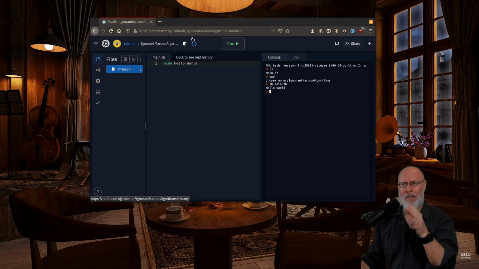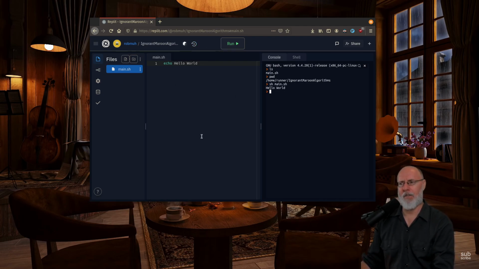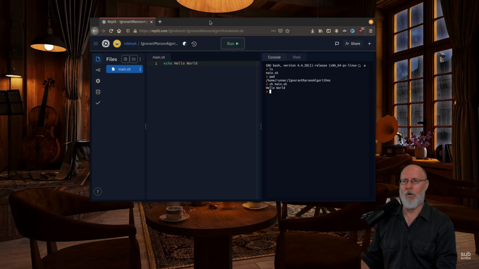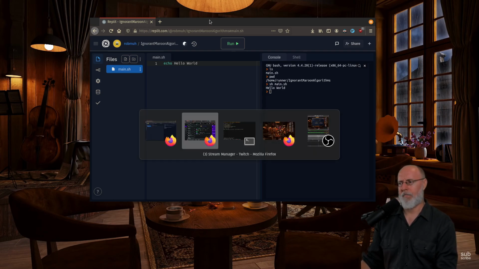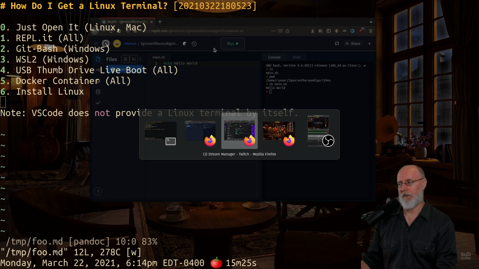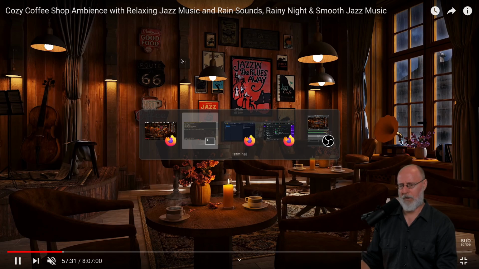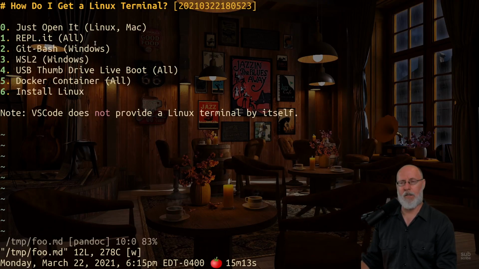So that is hands down the fastest way for you to get a Bash shell running. And you can actually embed your shell scripts and your REPLs inside of other gists and Medium blogs or whatever you want to do. I'm not a fan of Medium, but you can do that. So this is the fastest way to get it if you don't already have it on your computer. And that's pretty awesome. I mean, all things considered, that's pretty awesome. Any questions about that? No? Okay. It also has another 60 or 70 other languages if you want to try out those languages. So that's why I highly recommend you take a look at it.